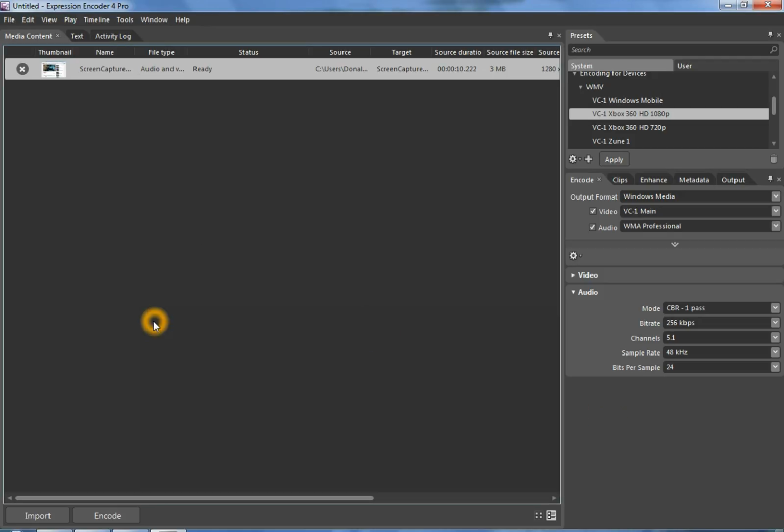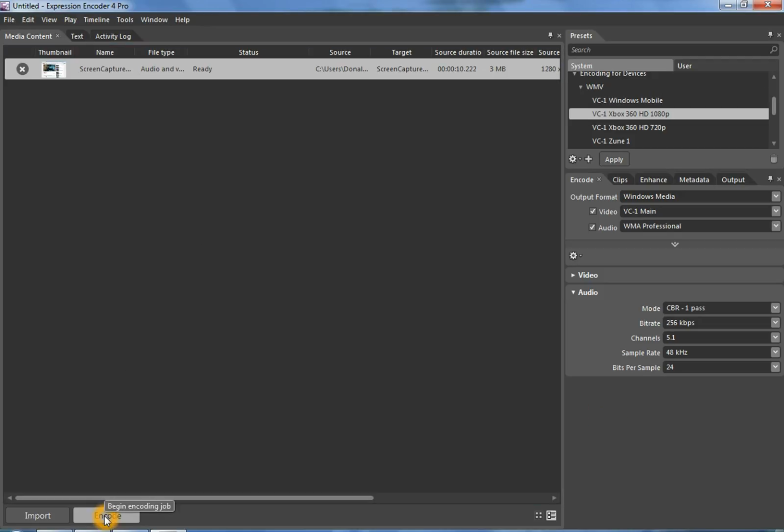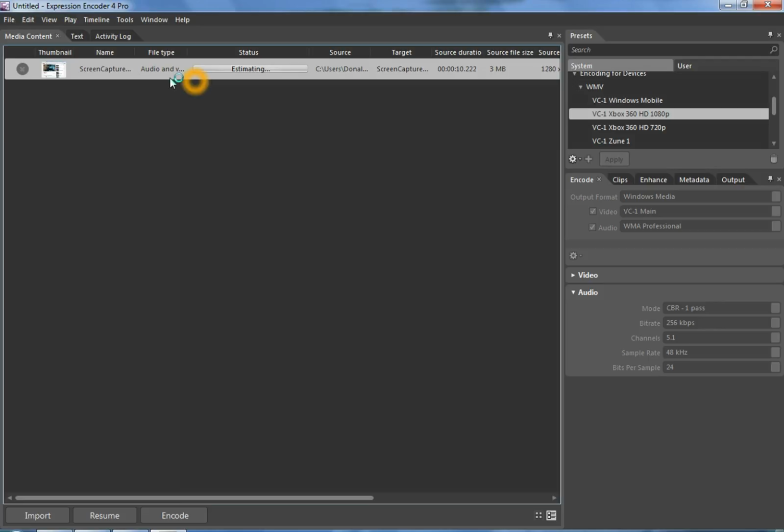So the next step is to go over and left click on your encode button. Once you left click on it, the program will initialize the recording and render it.